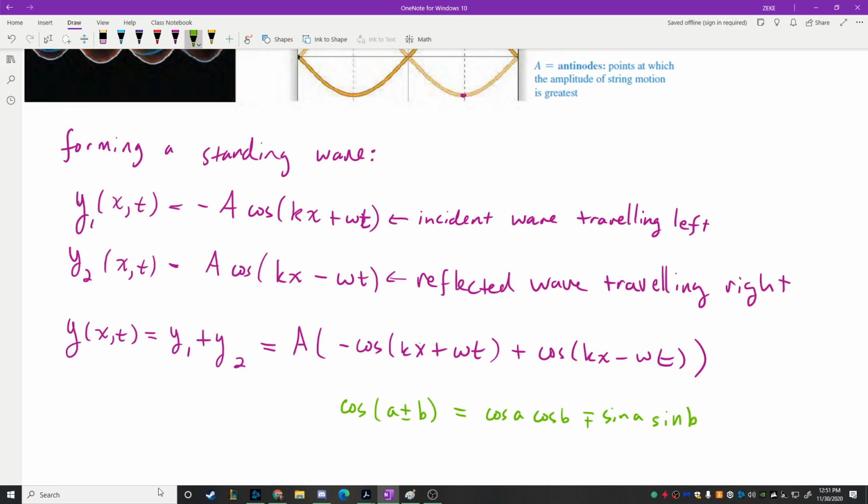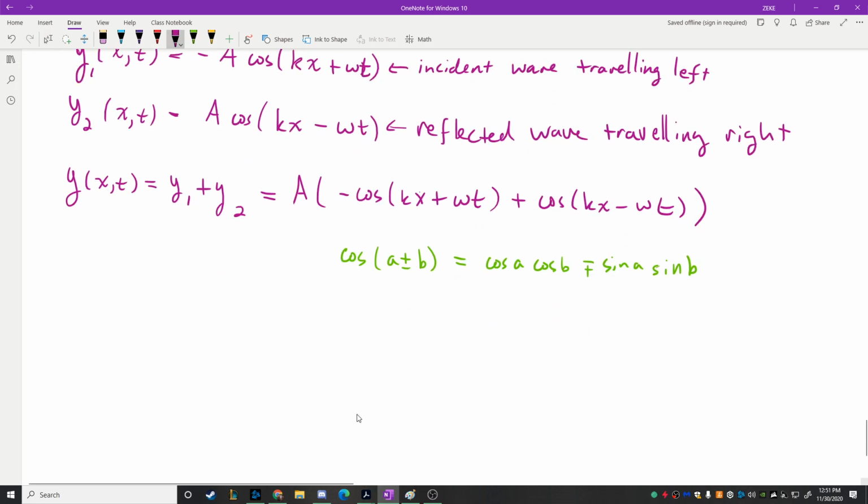And what will end up happening here is when you combine these two together, I'll leave the math to you if you want to do it. It's just a lot of algebra you've got to work out here. A lot of terms are going to cancel, some are, some aren't. But what's going to happen is it's going to be the sine terms that are not going to cancel, due to the fact that the sine of negative things can flip the sign, whereas that can't happen with cosine. So these terms will all cancel, these terms won't. And so what you'll get as a final result here is y of x and t ends up giving you 2 times a, so there's your double the amplitude that you might expect, multiplied by the sine of kx, and then the sine of omega t. And this is our standing wave function.